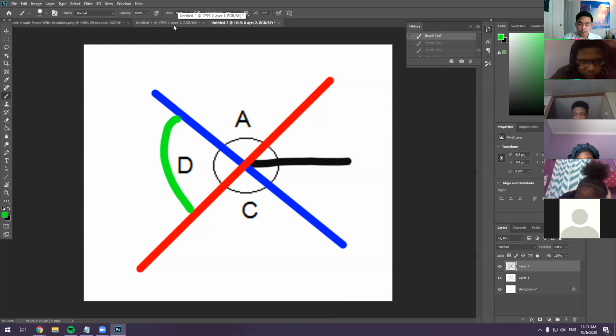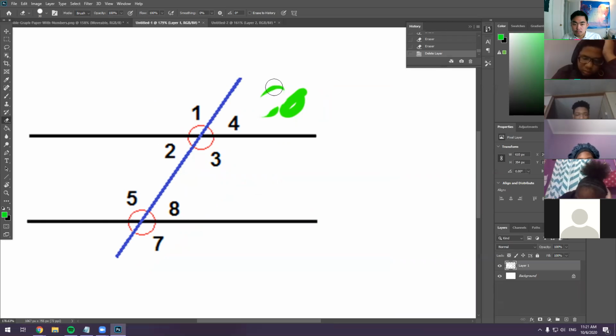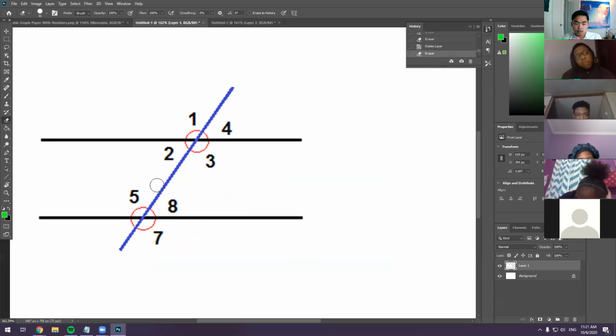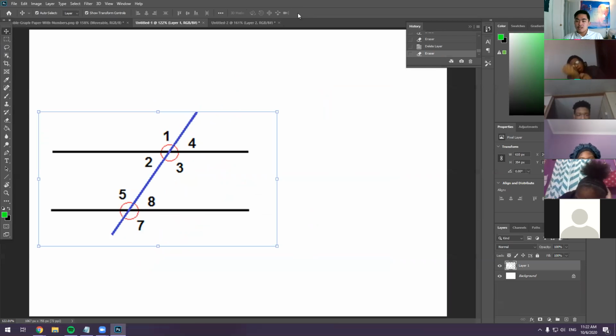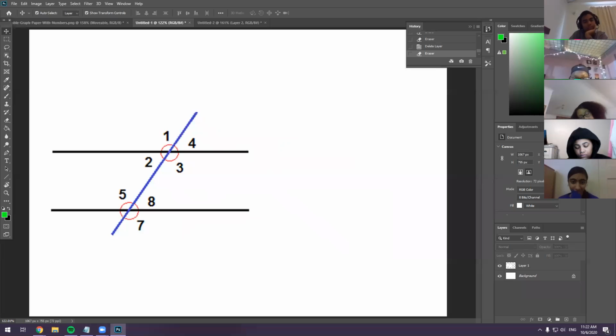All right. So now we are going to get into this problem. This kind of problem is called a parallel line or transversal line problem. So let's see, Takila, could you define what parallel lines are real quick? Parallel lines are lines that are like slanted and they both equal to each other.